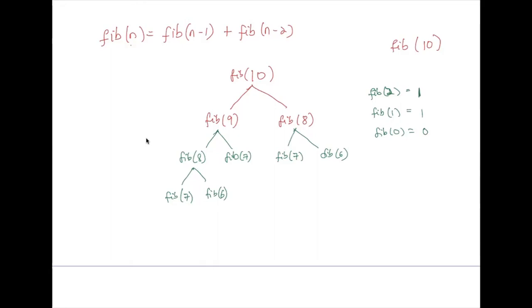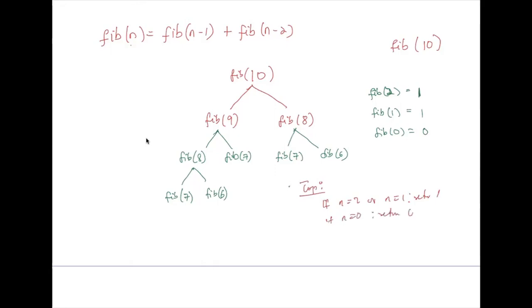So let's do top-down first. It's simply, just write your base case. If n is equal to 2 or n is equal to 1, you can simply return 1. And if n is equal to 0, you can simply return 0.